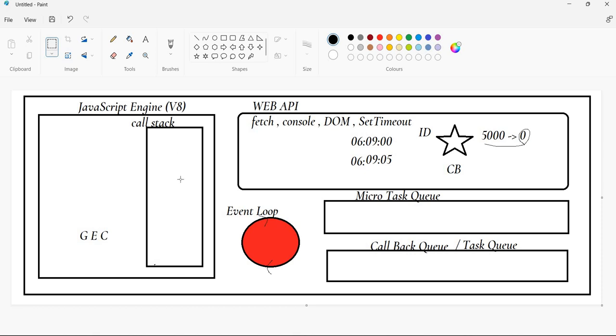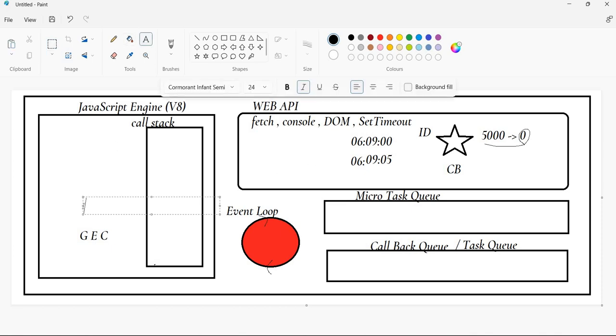Right now nothing is there in the call stack, because it takes very few milliseconds to complete these operations. For understanding purposes, say at 6 o'clock 9 minutes and 2 seconds, it has executed console.log start, set the timeout, attached the timer, and executed console.log end.